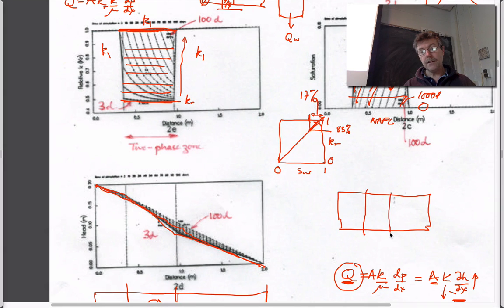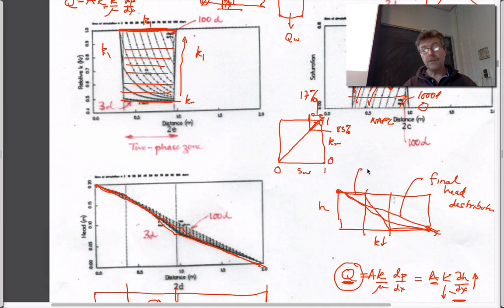So if I exaggerate it here, then this is the area of initially low permeability. Then the head across the length of it would initially look like this. As you physically remove some of this material, it's anchored upstream, it's anchored downstream, and so then it would look like this, maybe. And then ultimately, the steady behavior would be just a terrible diagram. Distribution. So the initial one is this, and the final one would be just a straight line. And in between that, there would be a whole bunch of rearrangements at every single time step.